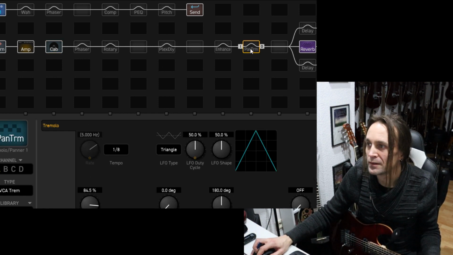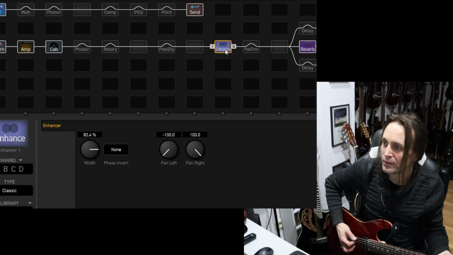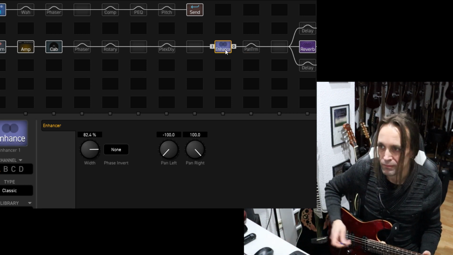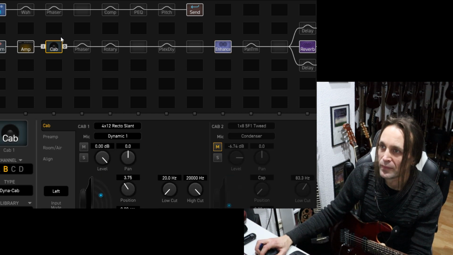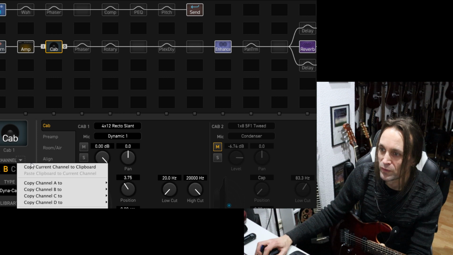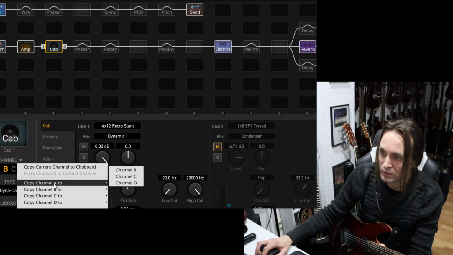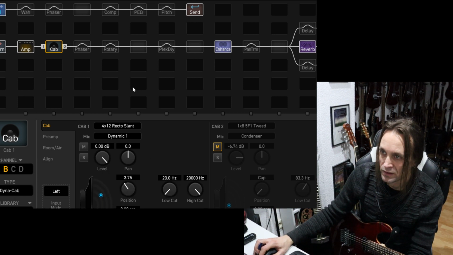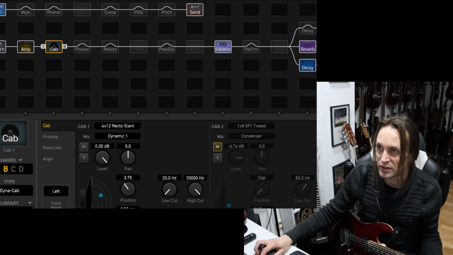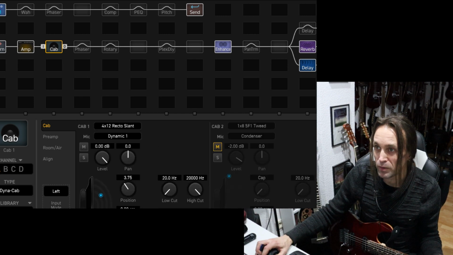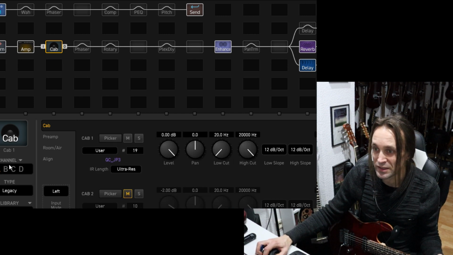Maybe let's see how it sounds. Maybe we should save this. First, can we swap the channels here? Okay. Because usually, as you can see, it's changing the channels here. And before I save it, I would like to apply this cap for all the scenes, at least the scenes where I'm using a cap.